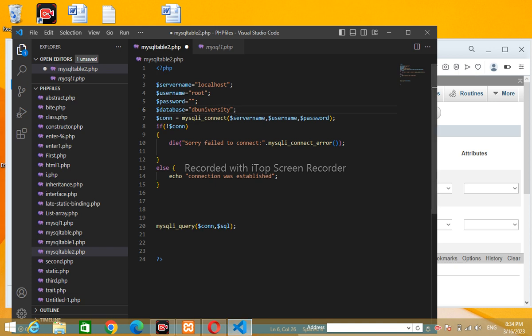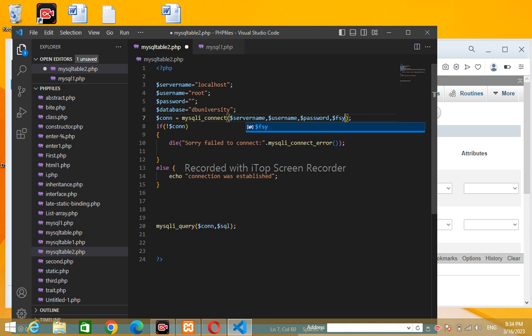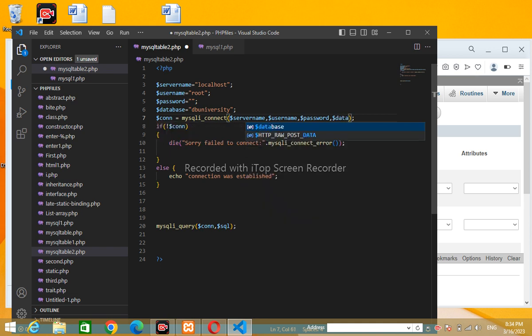Here I will also mention the $database variable. Now here we will enter the query.